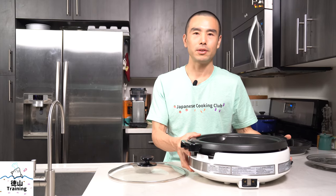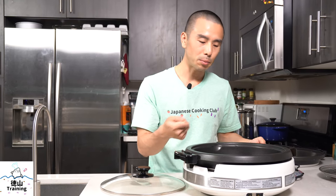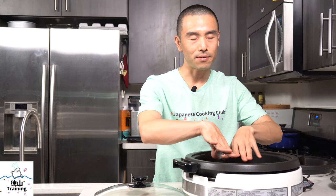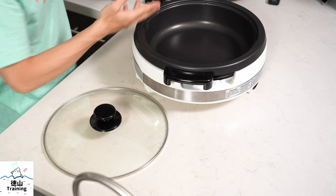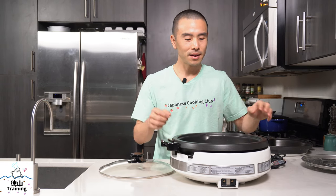Another con is that even though Zojirushi says these pans are flat, they're actually not. If you cook anything round in here, it's going to slide to the edges, or if you pour a liquid it's going to go out to the sides — which may or may not matter depending on what you're cooking. I also have to hand-wash all four of these because they're not dishwasher safe. I would love to throw them in the dishwasher, but this stuff is not supposed to go in there, so you have to hand wash it.